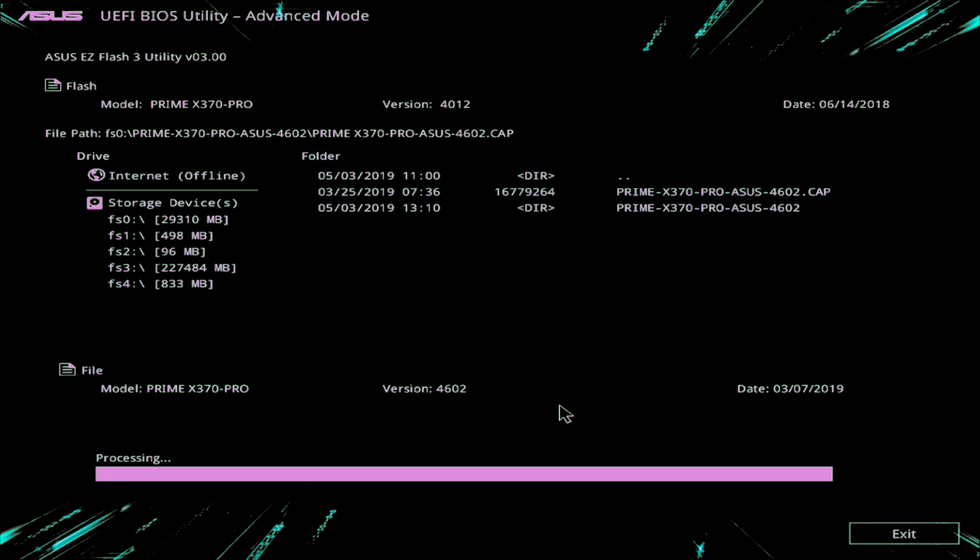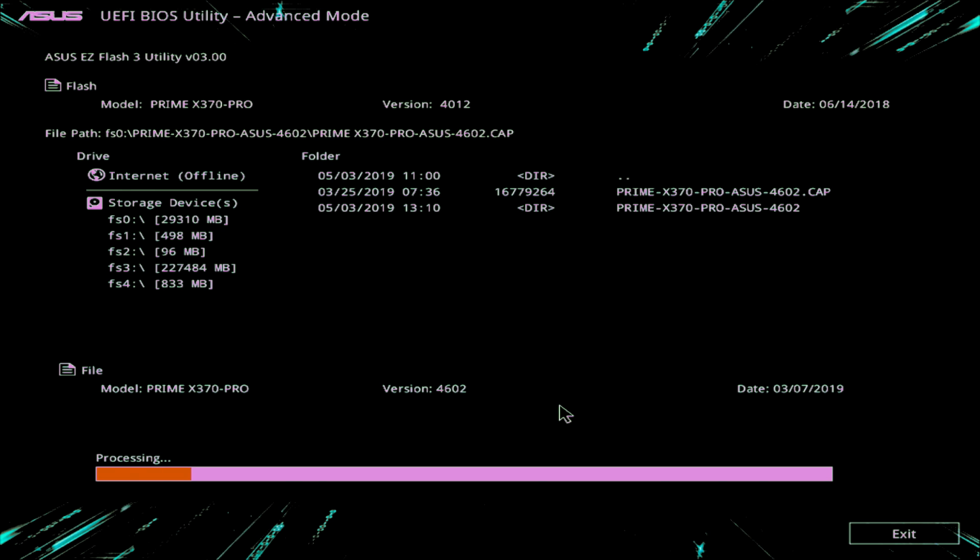So then you go back to this screen and you have a process bar at the bottom, which will be saying processing. And this will take a little while, so just bear with it. Now, at this particular time, the last thing you want to do is to have any interruption to either your power source or your PC. So leave it alone, just wait, be patient, and let it go through and do its thing.